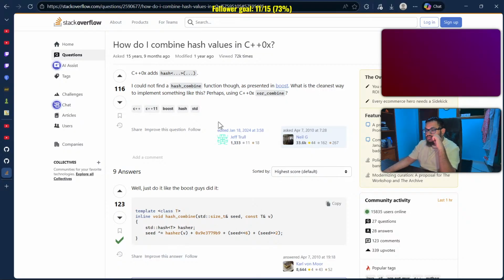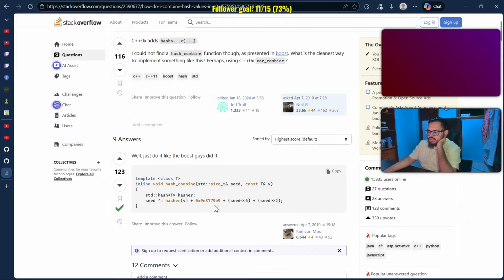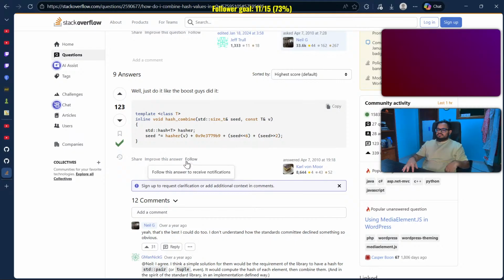C++ std hash. Cleanest way to implement something like this. Template class T and void hash combine, size seed. Const T and V. What is this rest then?